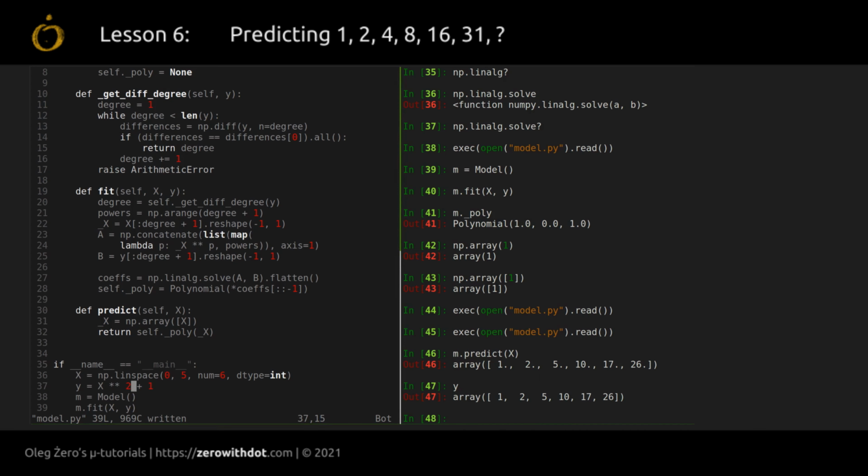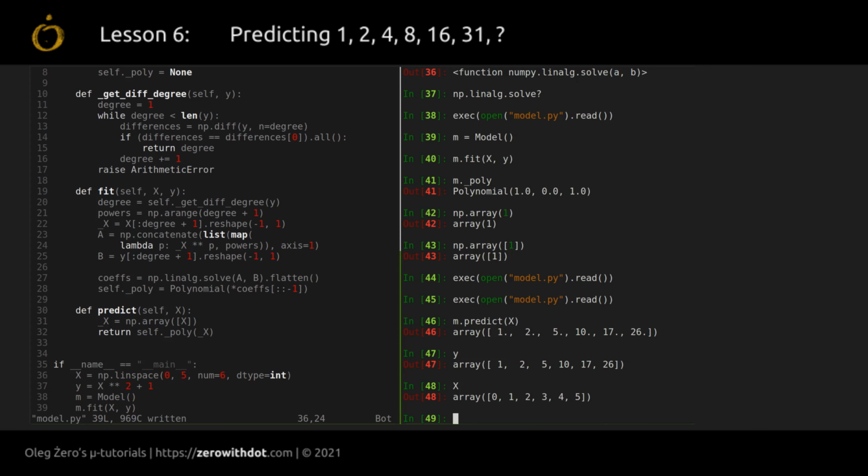So let's finally introduce that new sequence that we had. Let's start off with 6 elements, and here it's 7. And let y be an np array, and here we will use those values that we started with.